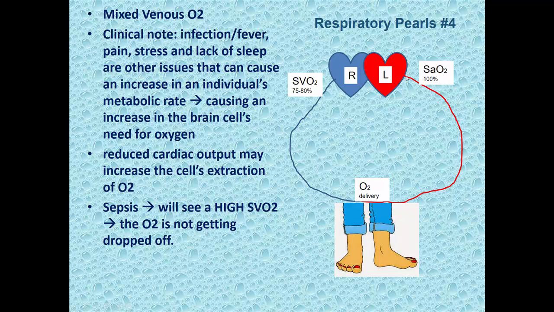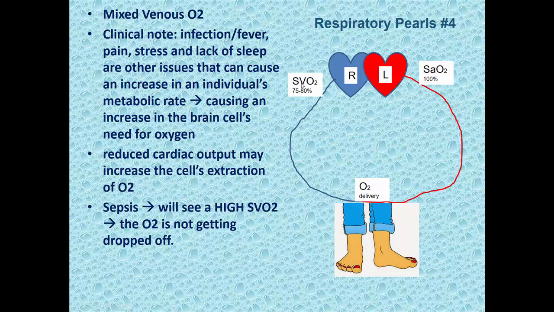So that tells us a lot about the cells. How are things going at the cellular level? If we see that the patient started out with an oxygen saturation that we can measure from ABGs, if the oxygen saturation was at 100, and then we can draw blood and measure the venous saturation, and we can see that the cells only extracted or grabbed 20 to 25% of the O2, well, we know that at the tissue level, the tissues are doing okay.